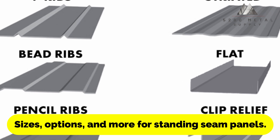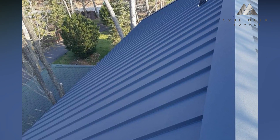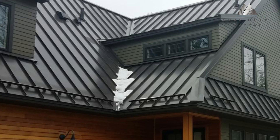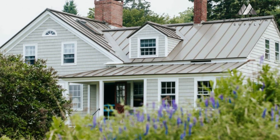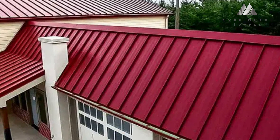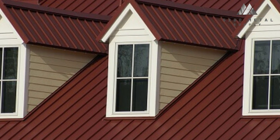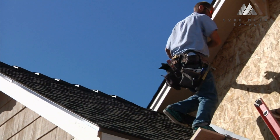There are many sizes that panels can be bought at or roll formed on-site, in addition to a variety of profiles. Typically, performance requirements, how well it fits the profile, and customer preferences determine the suggested size. The majority of standing seam metal roof panels have a width of between 12 and 18 inches, with 16 inches being the most typical. Some roll forming machines have an adjustment that allows them to roll panels wider than 18 inches, but check with your manufacturer or installer to be sure the engineering is still up to date.